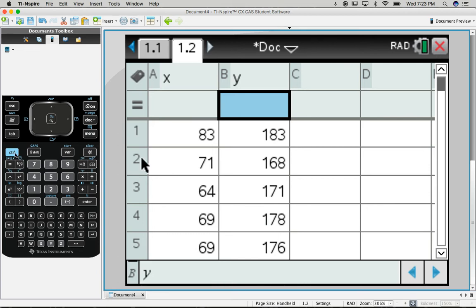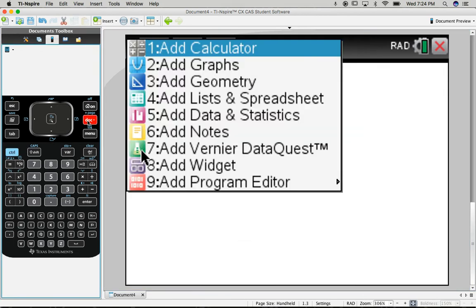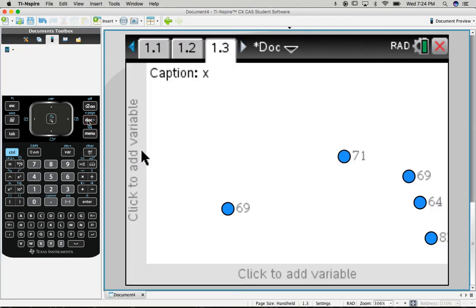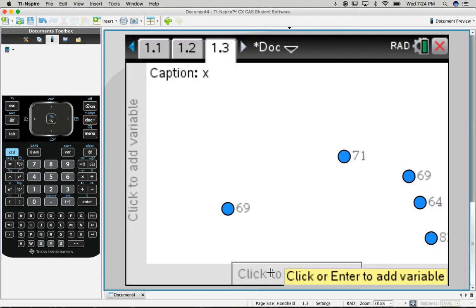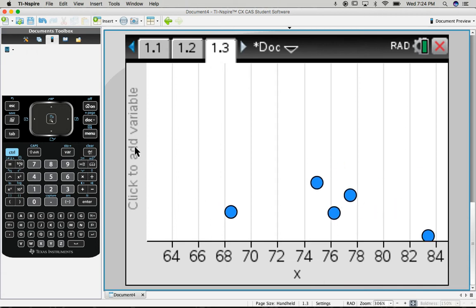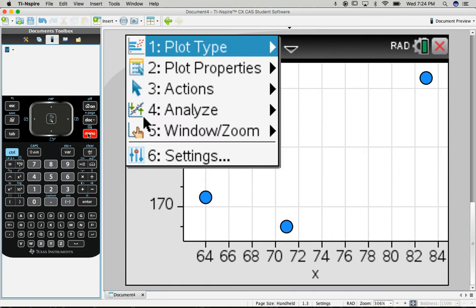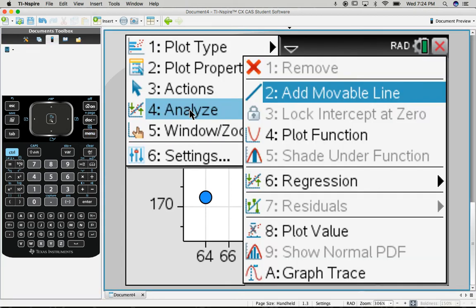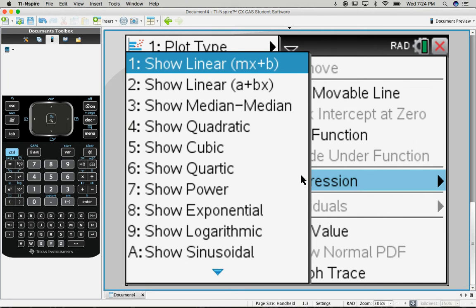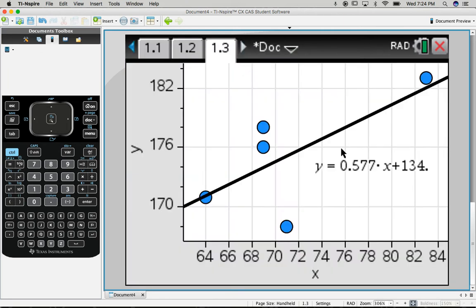All right. So from here, there's a couple things that we can do to calculate the graphs. Okay, so real quick, I can press Control, add a page, and press number 5 for data and statistics, making this my x-axis, making this my y-axis, and from here I can calculate by doing analyze, regression, and I could do linear regression, mx plus b. That would be the line of best fit. Pretty much the line that goes through all of this data as cleanly as possible through the center, if you will.